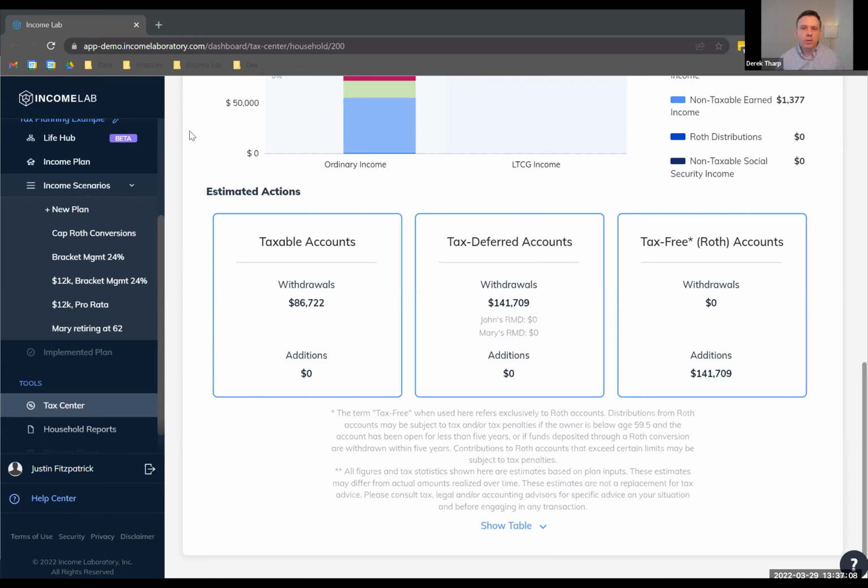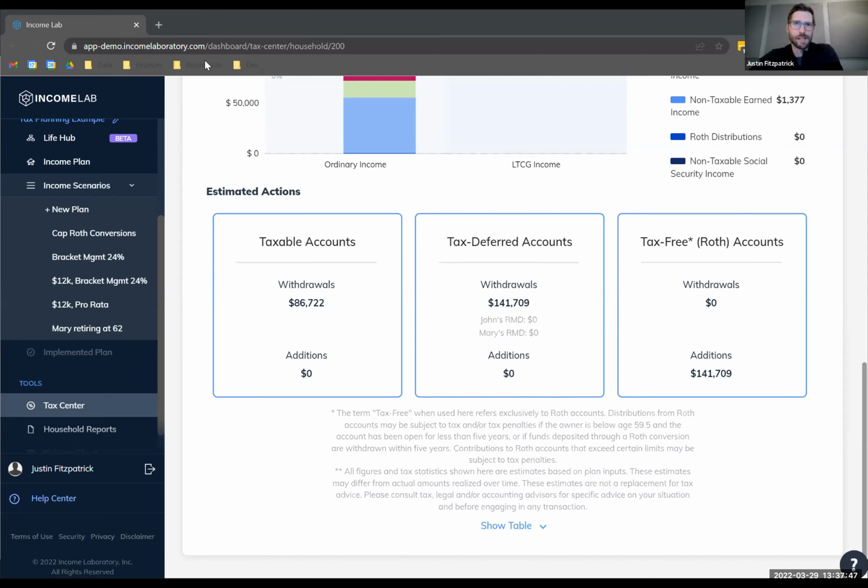Then getting into the details, like year to year, I'm also using other tools. Holistiplan is a tool that I use quite often. I already have a copy of the client's tax return uploaded in, using the general, long-term strategy, taking that into a different tool, dialing in those numbers, getting a little bit more precise. And of course that still doesn't answer the specific account question, but that's the next tool, and it's outside of Income Lab, where I'm doing those fine-tuned steps to get to the actual action of where to pull those funds from.